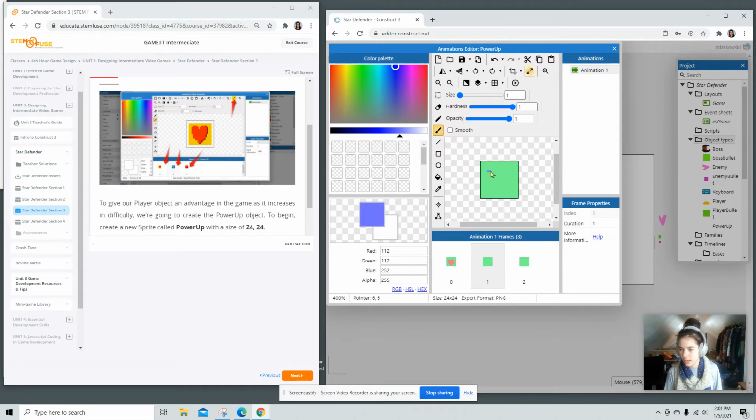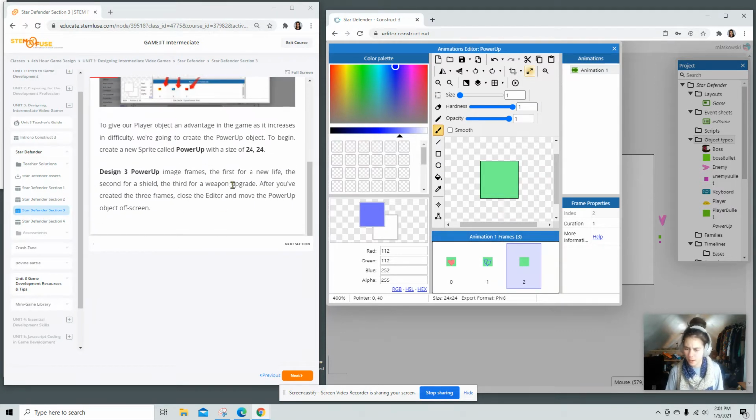I'll probably have to honestly do that for my shield, because I guess it doesn't look that bad. Yeah. And then the third one is a weapon upgrade. I'm going to draw a sword.